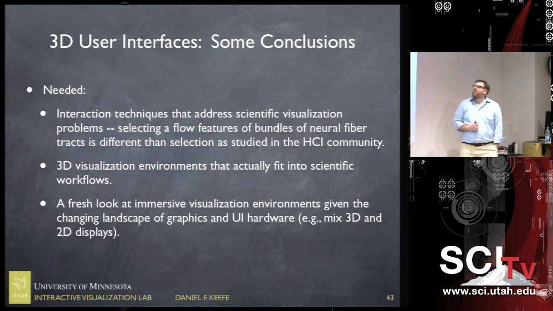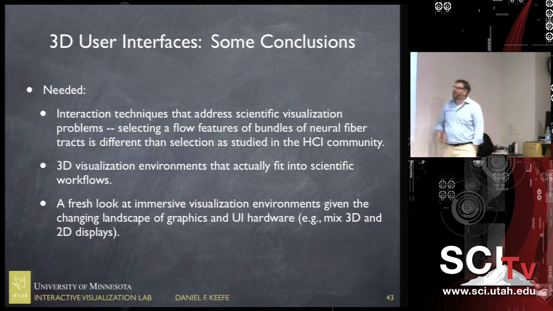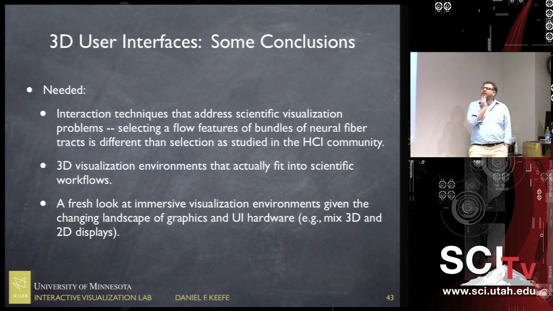One thing I hope I've been able to demonstrate, and I hope you guys can think about, is that interaction techniques in the context of scientific visualization are really different. Okay? So when we take selection, this is something that's been studied by the human-computer interaction community for decades. But if I say you select the neural fiber tracks in a brain, they're not going to have a solution. And so I think we need a new trajectory of work that really looks at how these things intersect, where you have a visual that's been designed together with the interaction. You're thinking about these tasks in tandem.